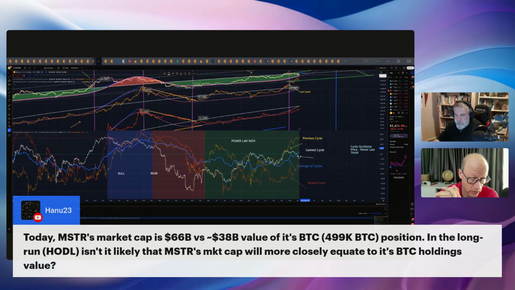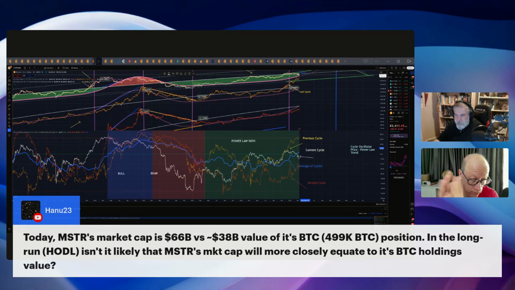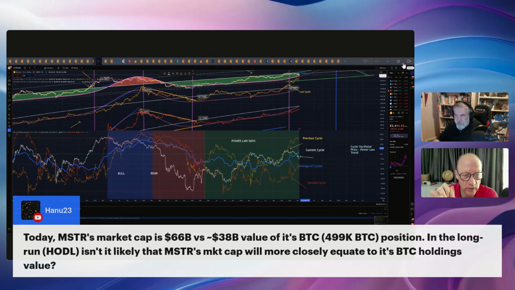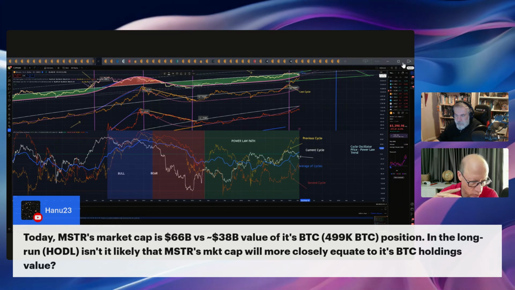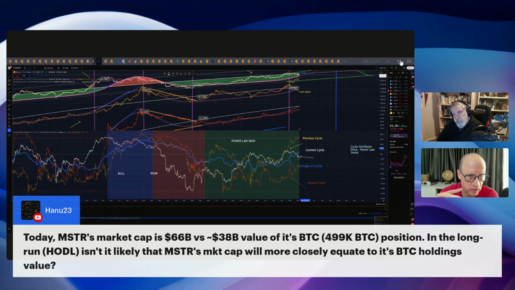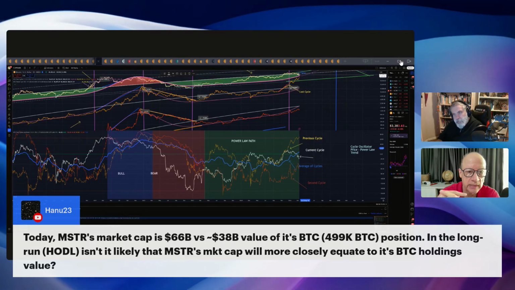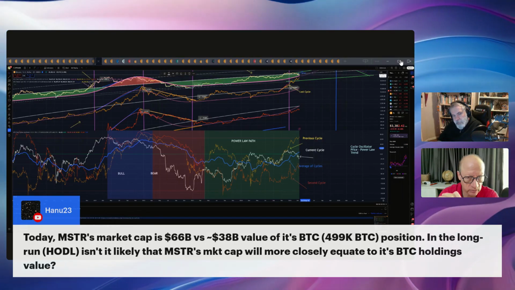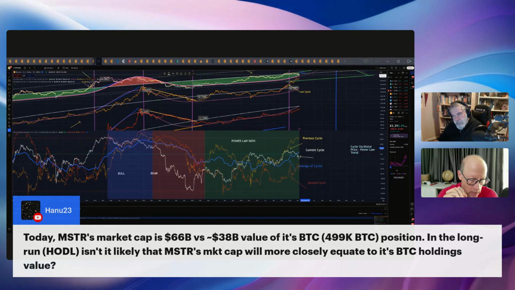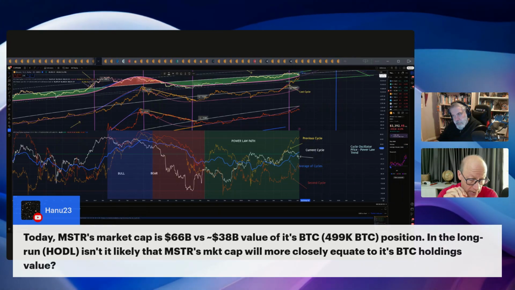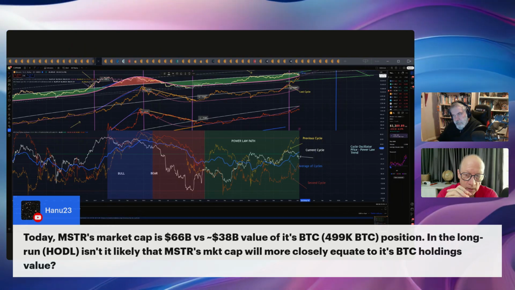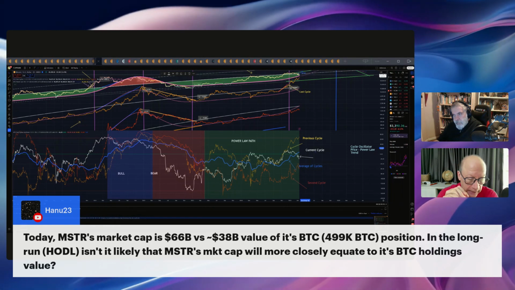There are some people who think it could go to, and it has been above 3. There are some people who think it could go to 5, based on extrapolations of market price, which I don't buy into. I don't think it goes hyperbolic. I don't think you get to a point where Strategy is worth more than all Bitcoin if he only has 500,000 or even 1 million Bitcoin. But I think he can get a very substantial multiple. And it depends on execution, and it depends on the demand that comes from FOMO. When Bitcoin price goes up, his multiple is going to go up. And I don't think it's going to drop to 1.0.